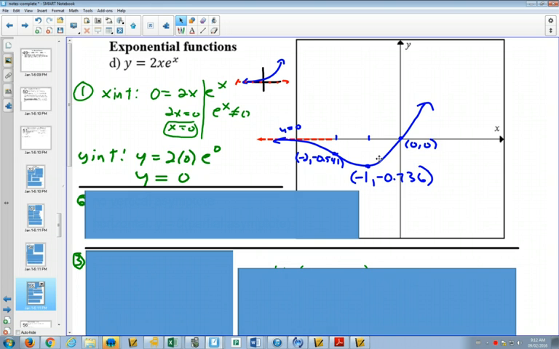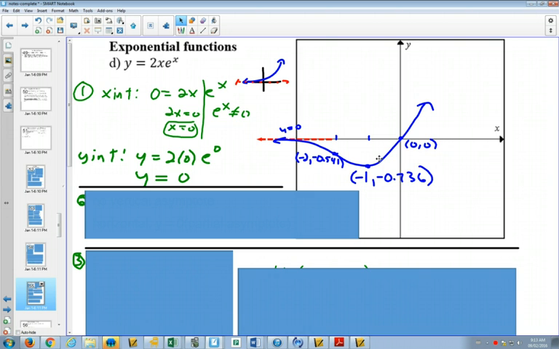Asymptotes in this one are difficult, and this e to the x graph, as you can see already from the points that are listed, in order to get the inflection point at (-2, -0.541), you're going to need your calculator. And because you're going to need your calculator, a lot of this question could be done by graphing it on your graphing calculator to start with and getting a sense for what the graph looks like.